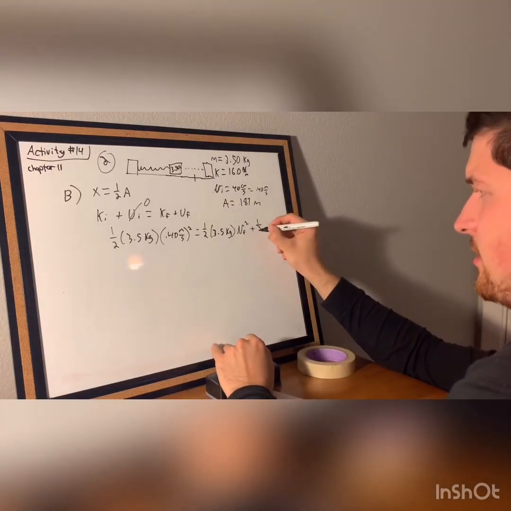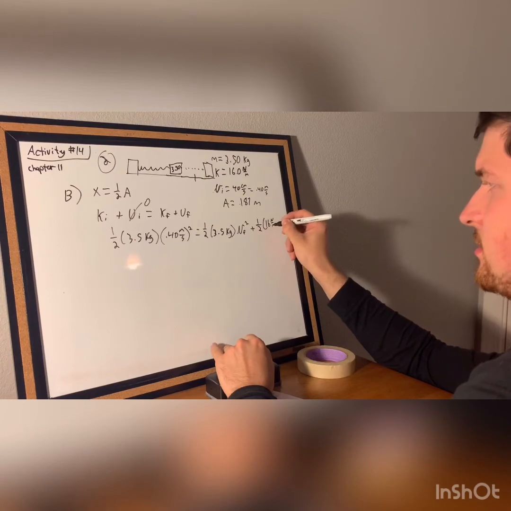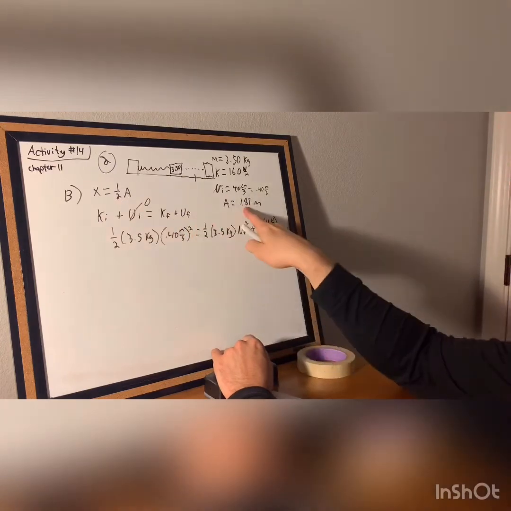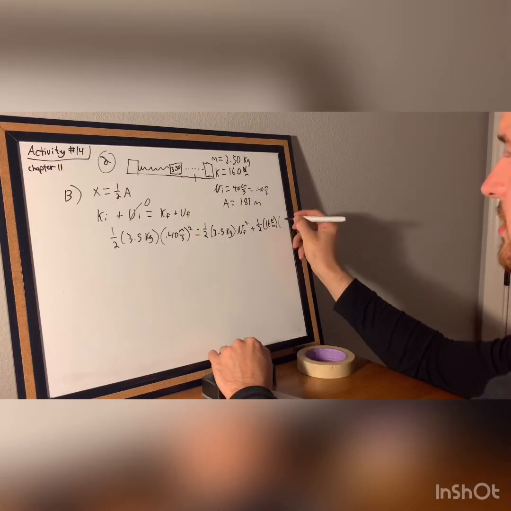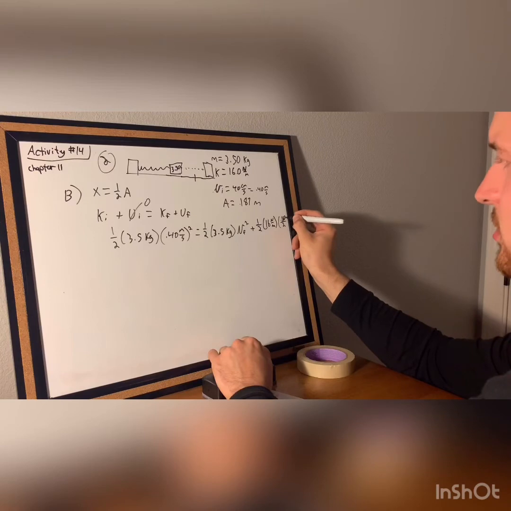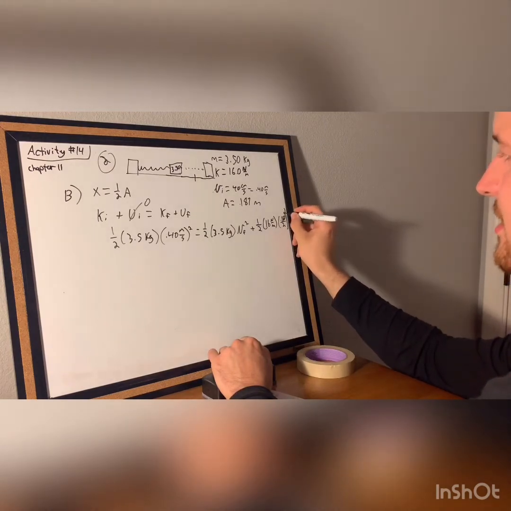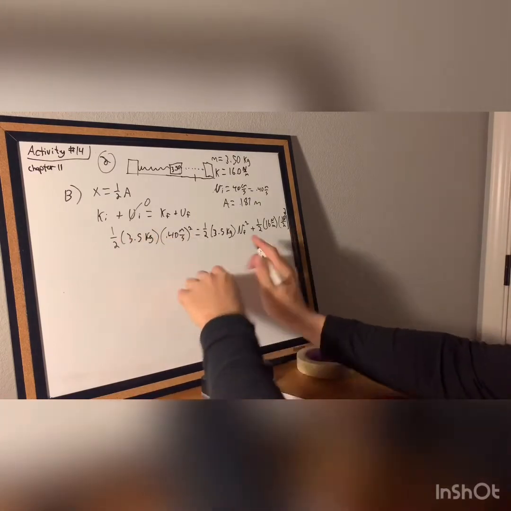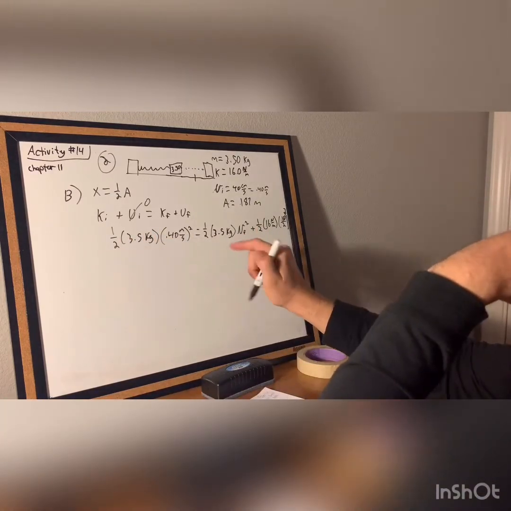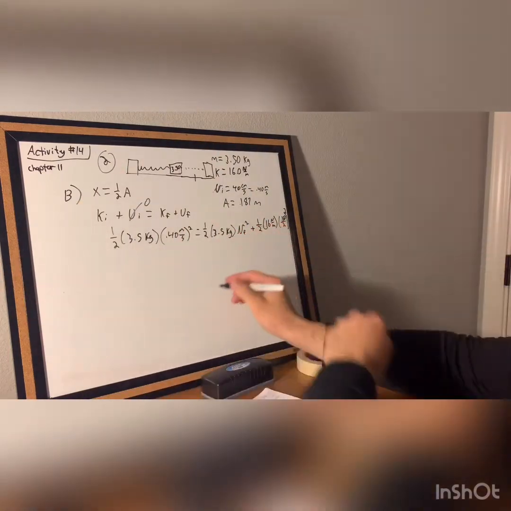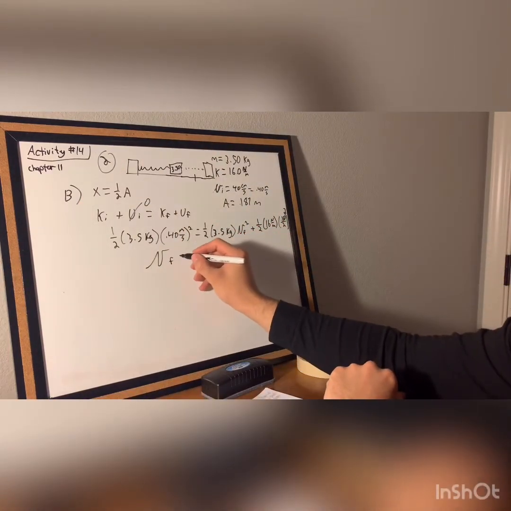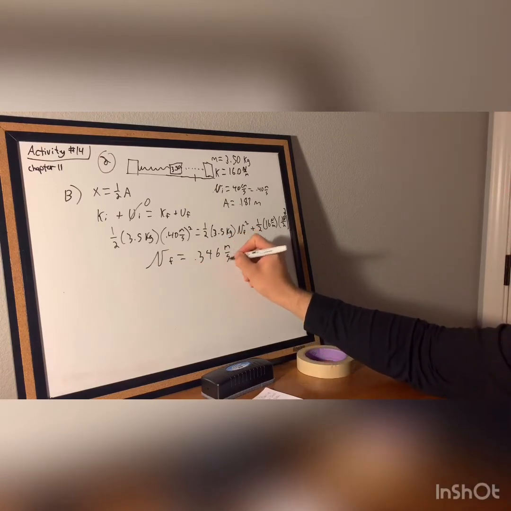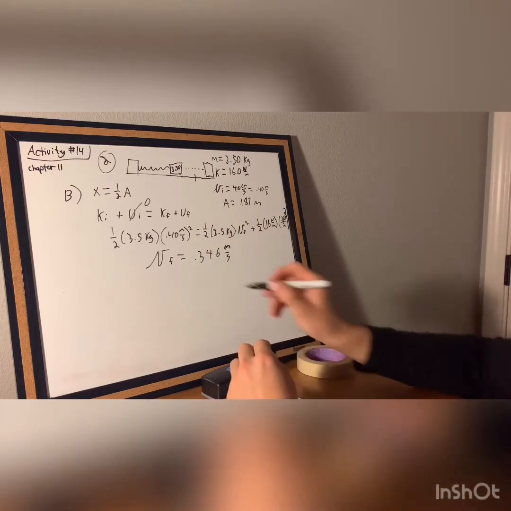Then I'm going to try and squeeze this in here. We have 1/2 times 16. And then the x right here is again half the amplitude. We have the amplitude from the last part A, so then we do 0.187 over 2 and square it. Okay, that didn't fit that good. But now as you see, we're just left with this one variable, which is velocity final squared. So again, just plug all this into your calculator. And what you're left with is velocity final equals 0.346 meters per second.